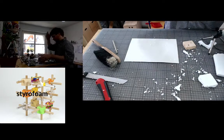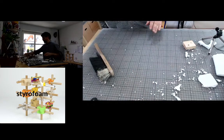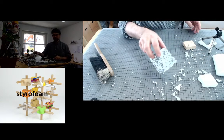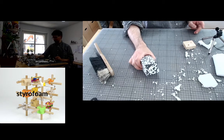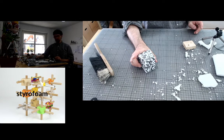Okay, this was step one. Going to wash my hands. And then let's make 14 of these cubes, drill them, and then assemble the whole shelf from these nodes. I'm back in a second.